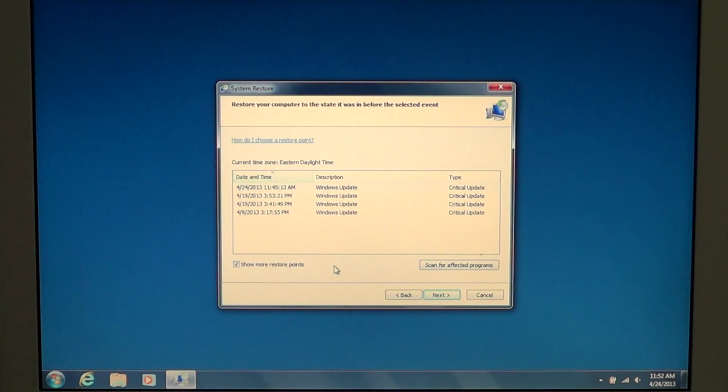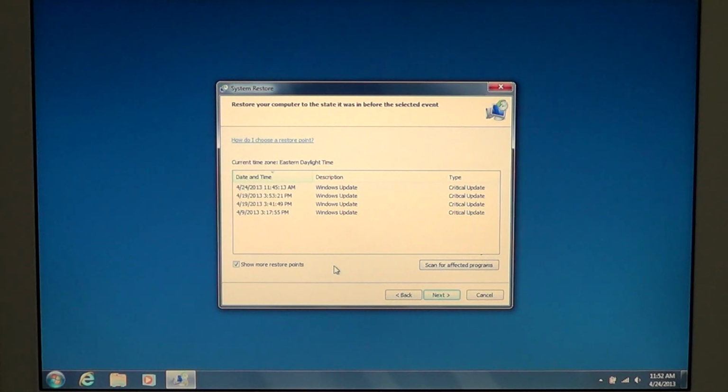If you don't really know how, just look at our videos. There's a video online showing you how to go to the good old safe mode. So if you can't access Windows in the normal loading way, you can go to safe mode and start a System Restore. It does work in safe mode also.